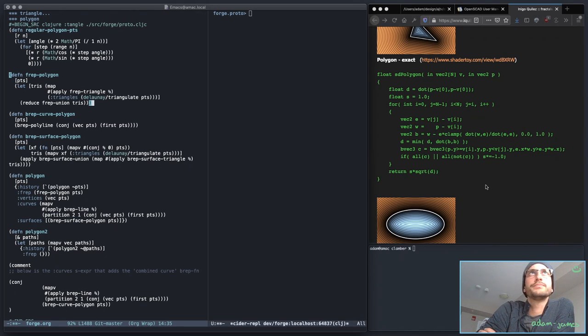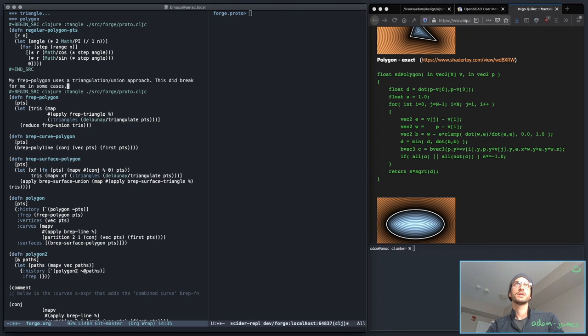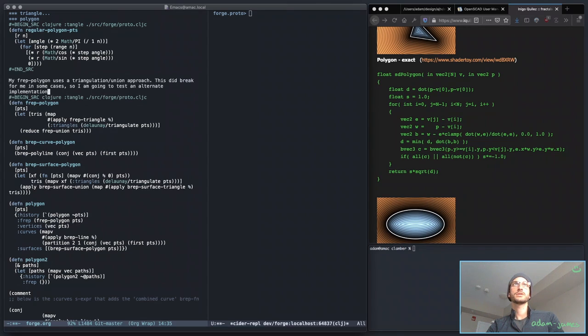Okay, so let me write a note here: my frep polygon uses this, which did break for me in some cases, so I am going to test an alternate implementation.